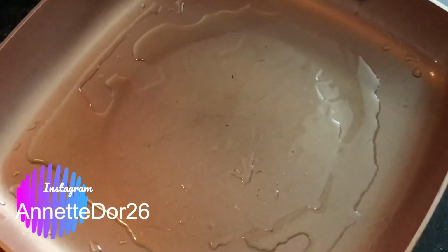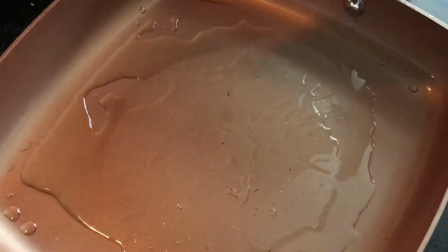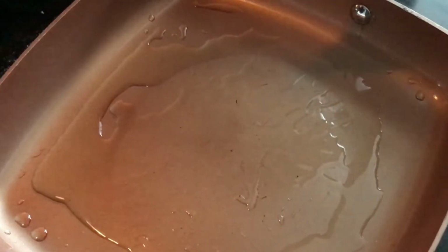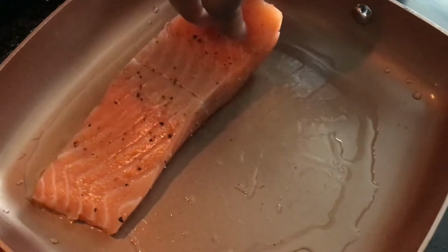All right, guys, I have some oil in our pan. And our salmon is at room temperature. And we're gonna put our good side down, our presentation side. And this is the side that had the skin, so that's gonna go up. Make sure this is nice and hot.